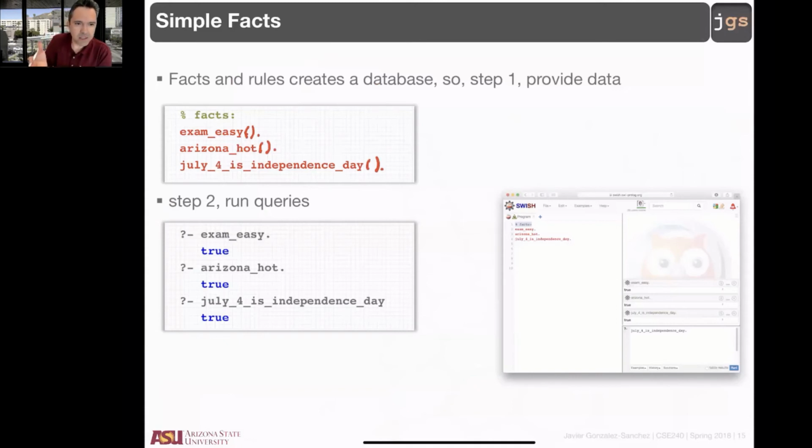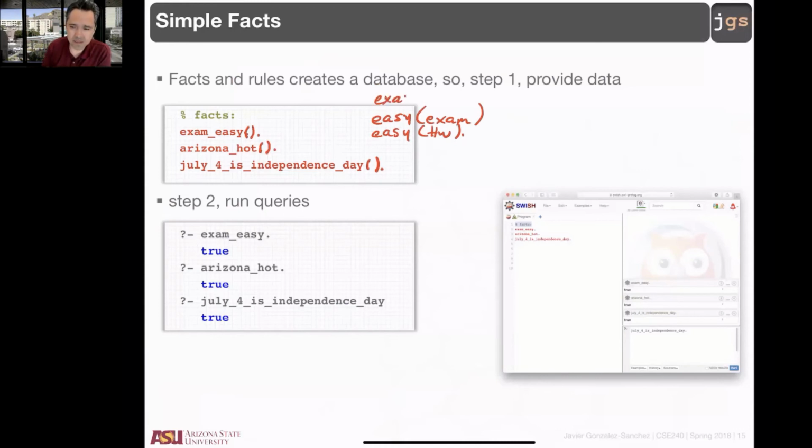It's just a fact. The exam is easy. If I am going to talk about other easy things, I can talk about easy, the exam, and then I can talk about easy, the homework, and I can continue enumerating things that are easy. But I can also say, you know what?